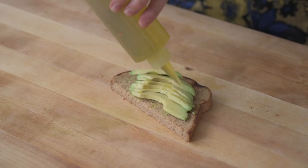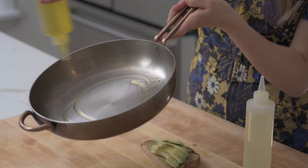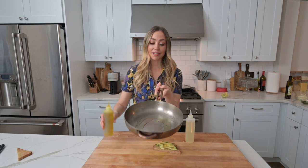Squeeze bottles are going to help you get that perfect chefy drizzle with sauces, oils, and vinaigrettes, and they're great for just storing your oils. If you buy a giant container of oil and wonder where to put it, keep it in the closet, fill your squeeze bottle, and refill it when done. They're also great for seasoning your pan — you're not going to pour a ton of oil in the pan when using a squeeze bottle. Plus, they look really cool in the kitchen.